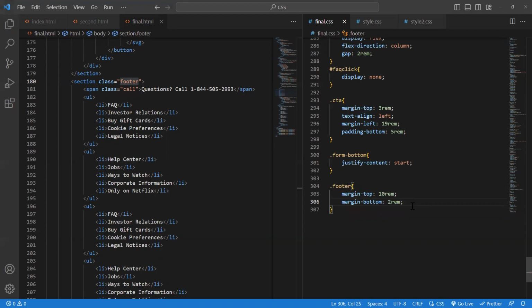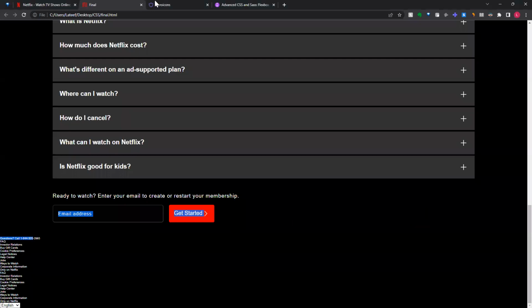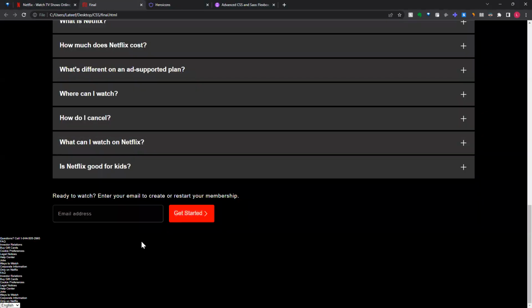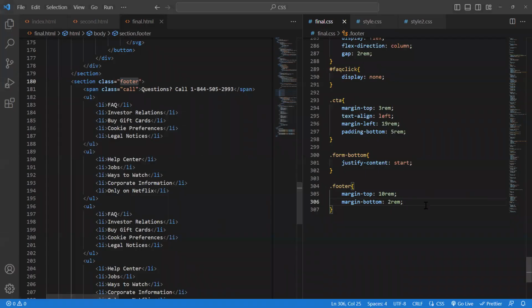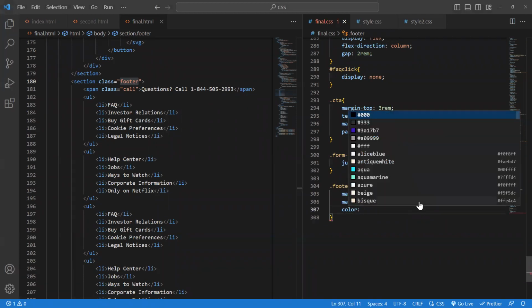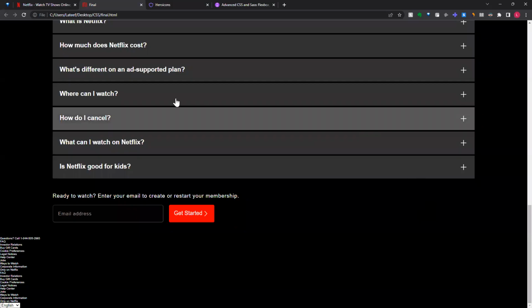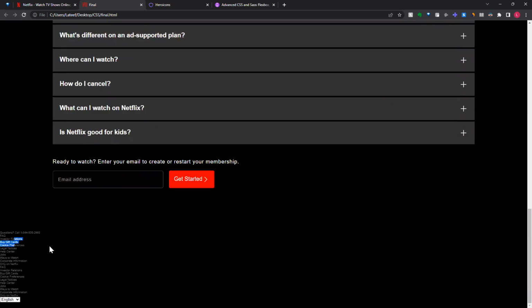I'm also going to change the color. The color is white over here, but the color is kind of like gray, so I'm just gonna change the color. Yeah, so the color is now good.